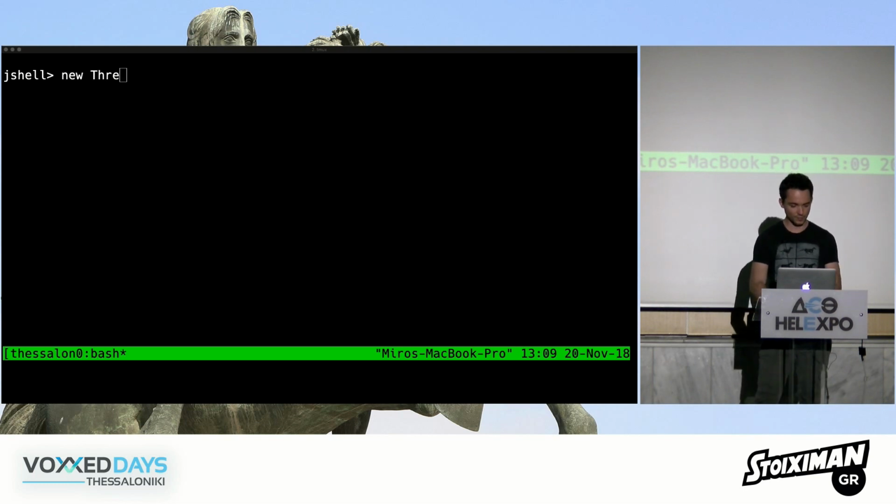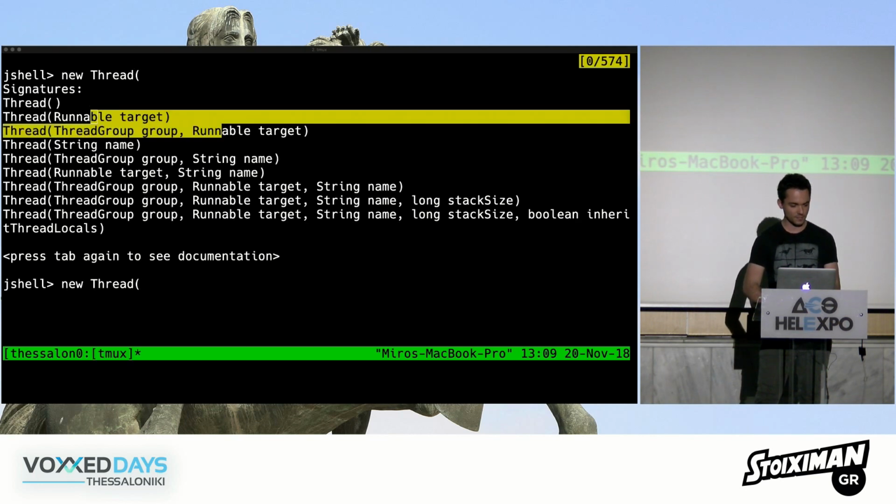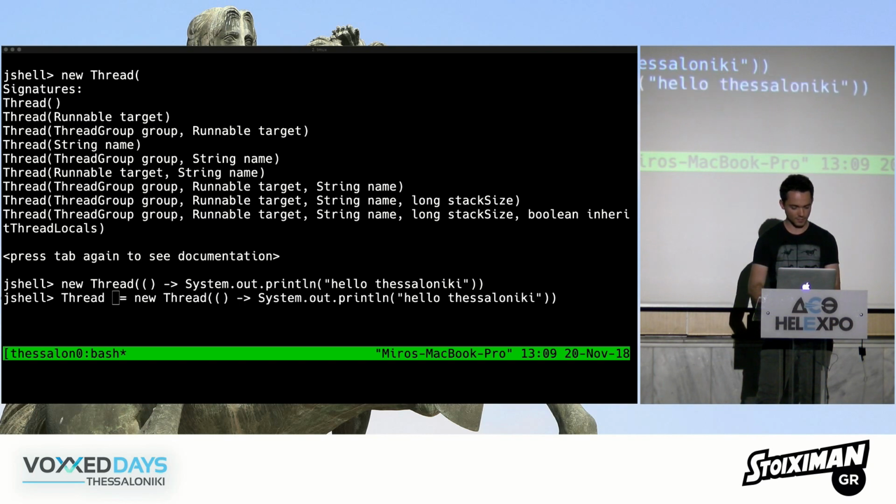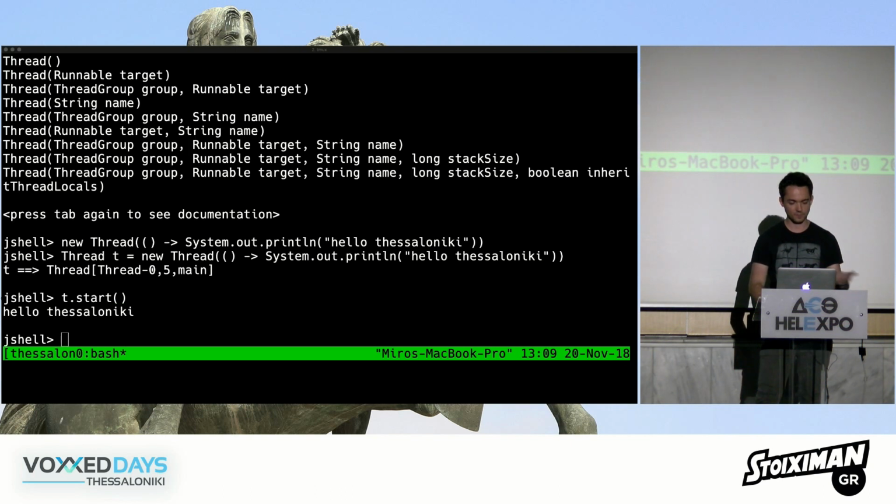I could create a new thread and give it a runnable here. Let's say just a quick lambda. And let's just print out hello Thessaloniki. And let's call this T. Then we can, of course, start the thread. And it's going to print out hello Thessaloniki.